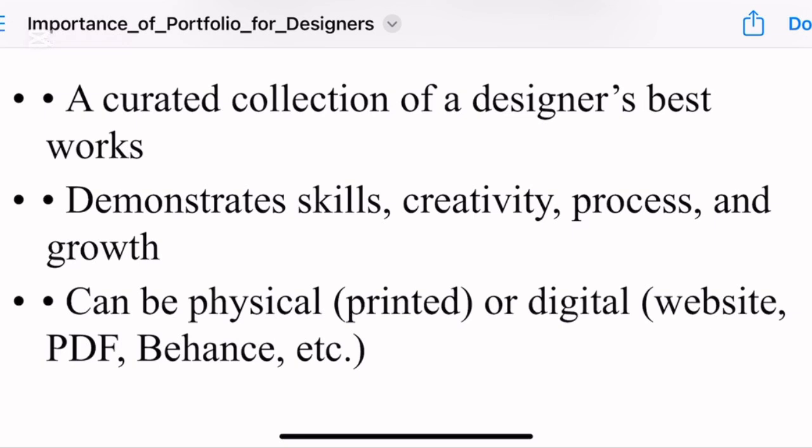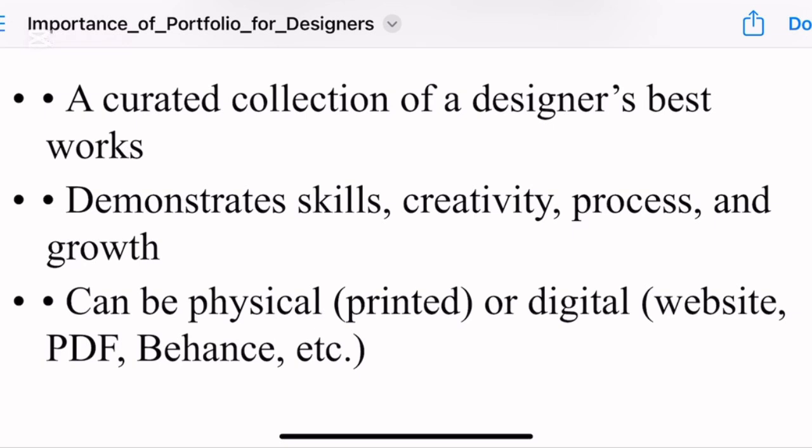In the next few years, you'll be able to look back and say, wow, I've really improved, I've really worked on myself, because this was the design I did when I first started learning graphic design, and this is the current state of my designs now, and there's a huge difference. So basically, a portfolio can demonstrate our growth process and our creativity.